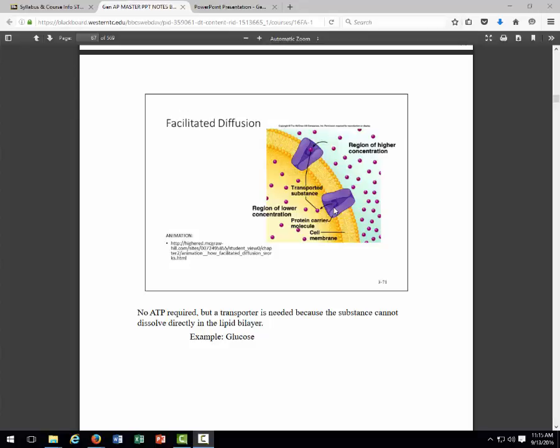Yes? The protein carrier is specific to certain molecules? Yes, definitely. Once it moves one molecule, is it done until...? Well, then it goes back to its original shape until another one will bind and change its shape. Yep, and it'll keep transporting until the concentrations are equal, or it'll just keep moving it across. If we keep sucking it up, like in the case of glucose, we're always using the glucose, so that keeps driving it into the cell. And some glucose does move by facilitated diffusion. And glucose moves by a number of ways, actually.